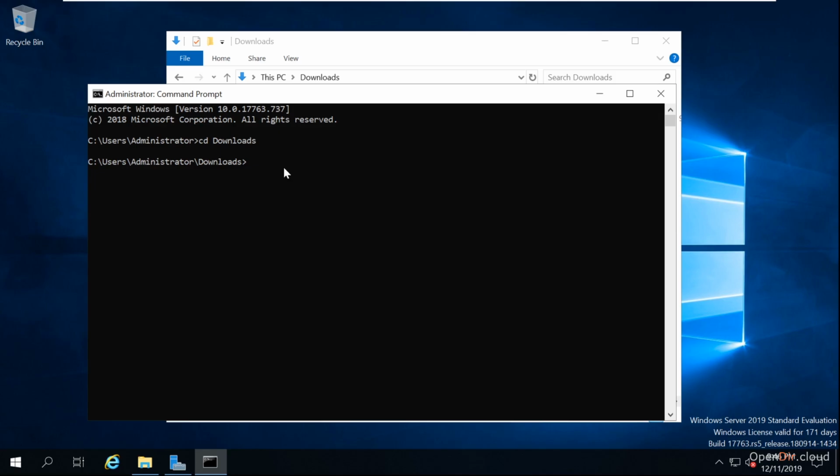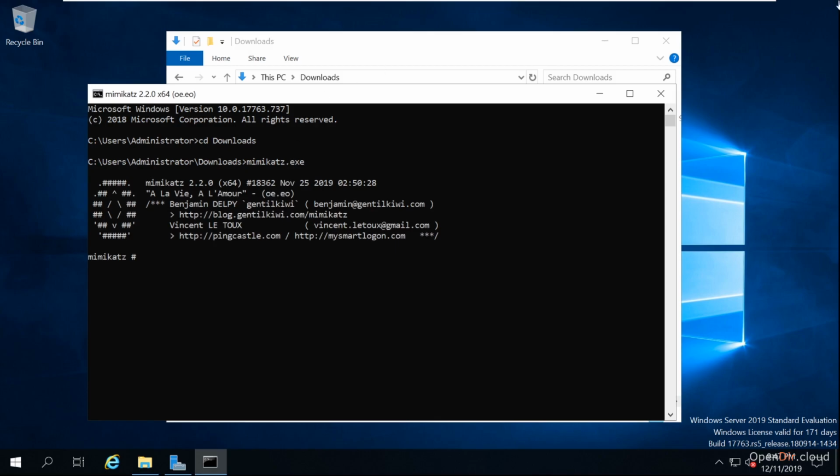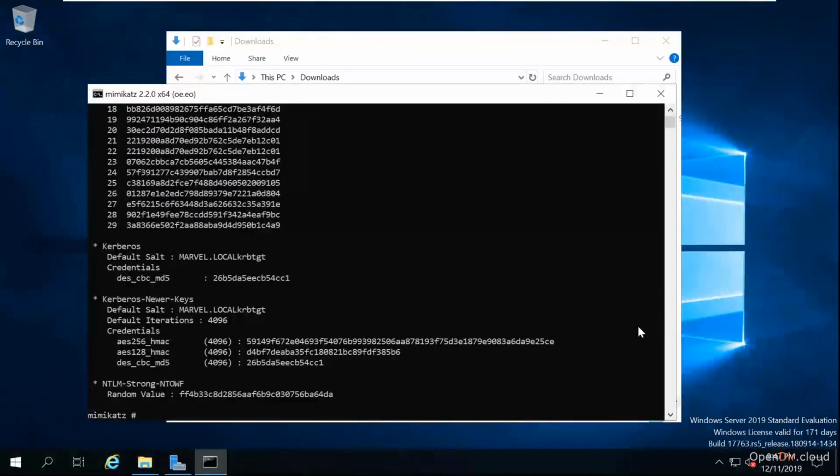So let's go ahead and do mimikatz.exe. And I'm going to show you the technique that I use when I do this. So go ahead and do your privilege debug as always. And from here, instead of doing the LSA dump or LSA patch, we're just going to say inject like this, and we're going to pull down the actual user we want. That way we don't pull down all the users. We're just going to pull down one user. So I'm pulling down by name the KRBTGT account. Go ahead and hit enter.